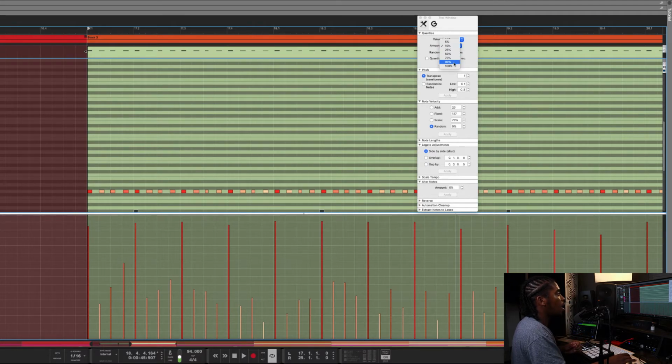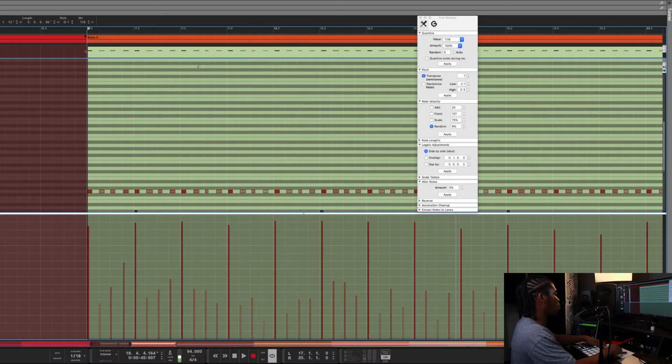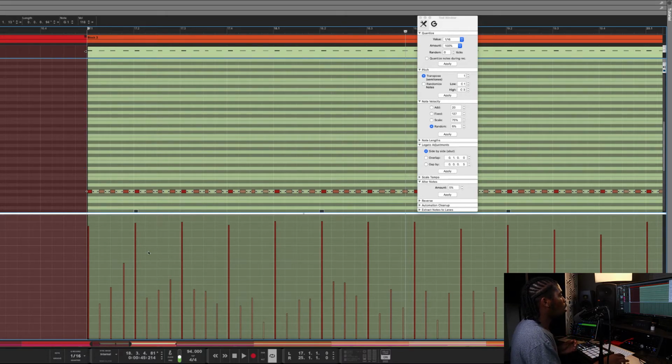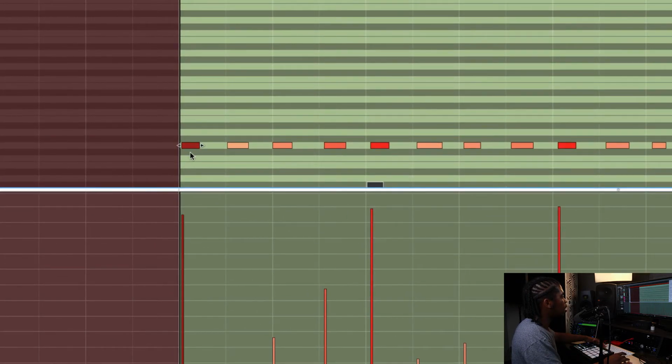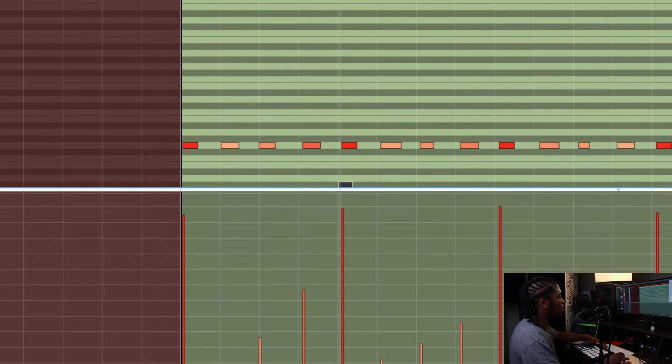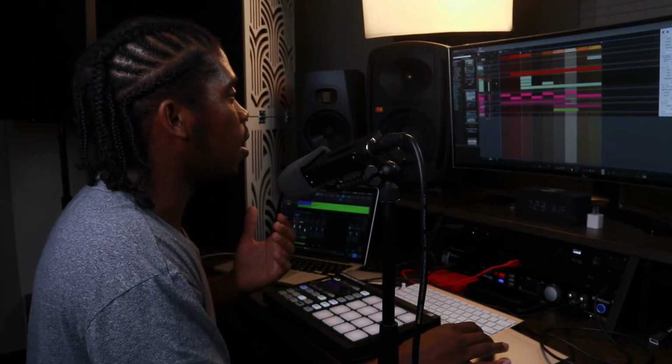Now, if I were to take this to 100%, then we'll get this. It's not doing us any justice. It's not doing us any good. It is okay to leave some of these off of the beat. The only thing I make sure I do is keep the first downbeat into the clip as close to the beginning as possible. With this being right here, we should be good. If I play this, it sounds like it comes in on beat.